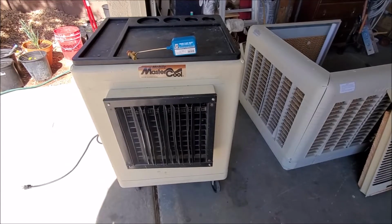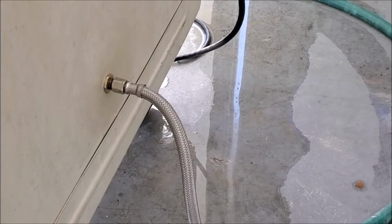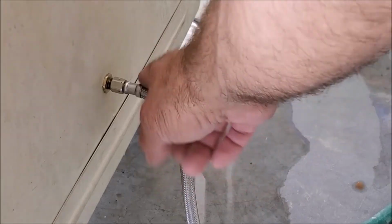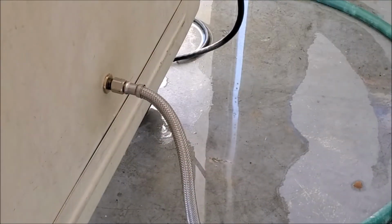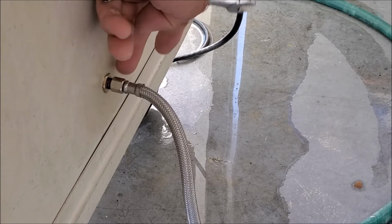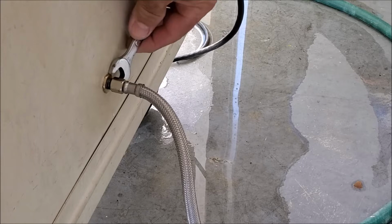Today we're going to show you how to replace the water float valve on a Mastercool swamp cooler. Let's get started. First, you're going to want to turn off the water to your swamp cooler if you haven't already. Then you're going to want to go ahead and remove your supply line. You could do that with either a wrench or channel locks. If you do use channel locks, be careful not to strip out your nut. And we're going to turn this counterclockwise to remove it.